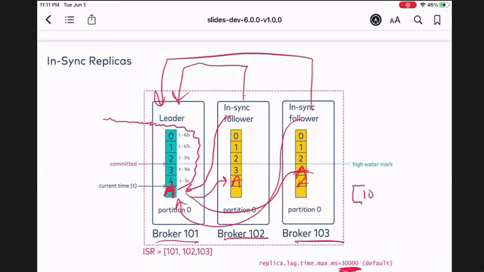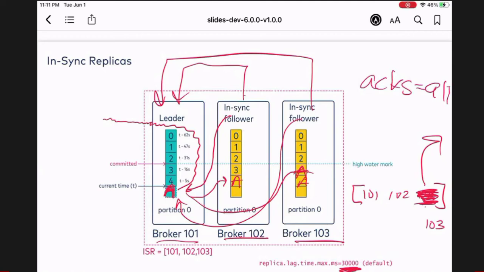So this is 101, 102, 103. If, let's say, 103 falls behind because it's too slow, maybe it's a network issue, maybe it's garbage collection, whatever it is, then that is no longer in sync, which means the producers do not have to wait for 103. If I have acks equals all, it says wait for the leader and all the followers.